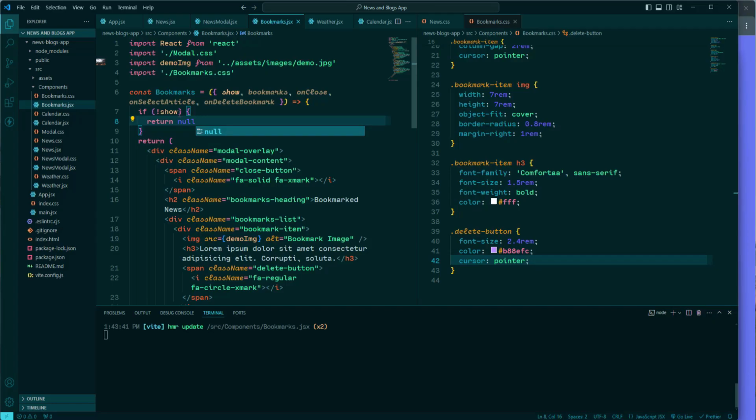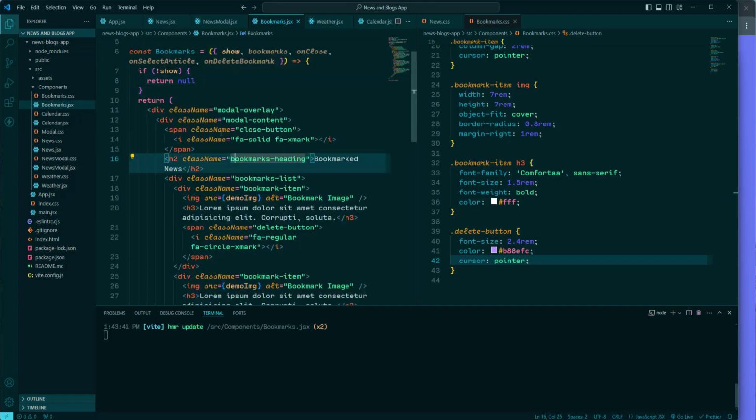So the purpose of this code is to control the rendering of the bookmarks component. The condition checks if show is false or if it is a false value. If show is true, not show becomes false. Conversely, if show is false, then not show becomes true. If the condition is true, return null is executed. In React, returning null from a component's render method means render nothing. In other words, the component does not produce any HTML output and therefore nothing is displayed on the screen for this component. Now, let's find span element here.